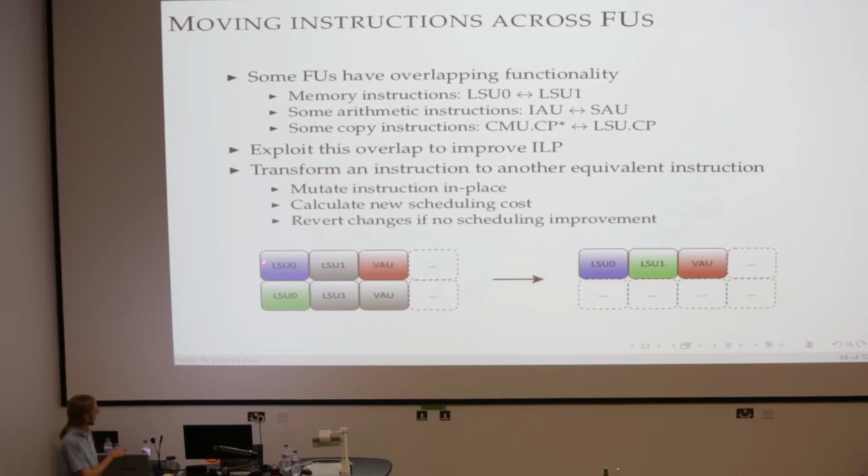So here, let's look at an example. This is a cycle table we've seen before, and here we have two memory operations, and there are no dependencies between the two. We see here this load store unit is free, so we ideally want to take this instruction here and move it there. If we do this, we only take one cycle instead of two, so potentially we get faster code. So to do this, we just take our instruction and move it to the other unit, and then we have to make sure that it's actually beneficial. So we can calculate a new cost, and if the cost is worse than before, we just revert the changes, otherwise we keep this instruction.